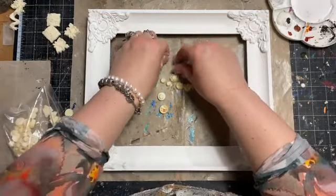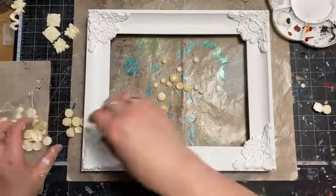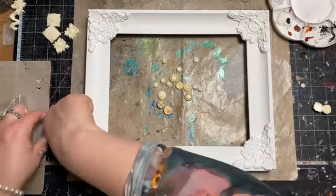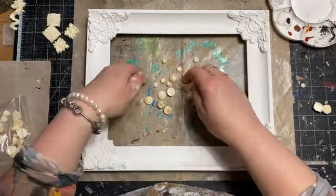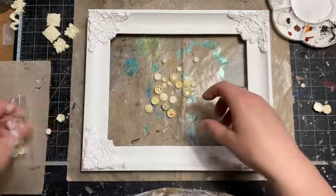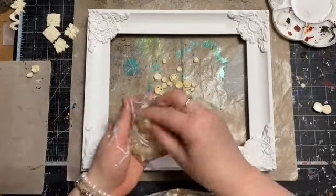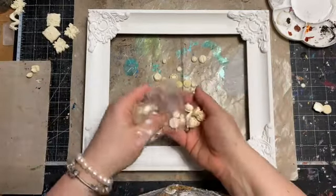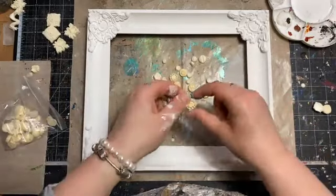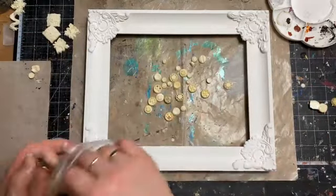And this is the moment when you have to pick something that you like. I use art mediums for gluing. I don't really use glues because I developed such formula for the art mediums. They work as dimensional glues beautifully, and this is saving me a lot of problems with choosing the right glue for the right surface. So I'm going to use heavy body gel as my glue, and you can see they are really cool little ones.